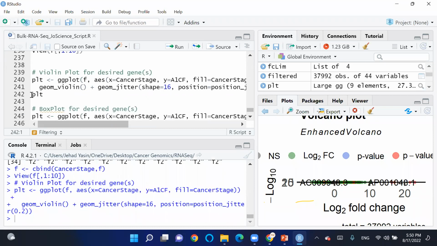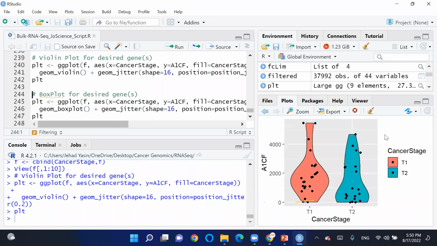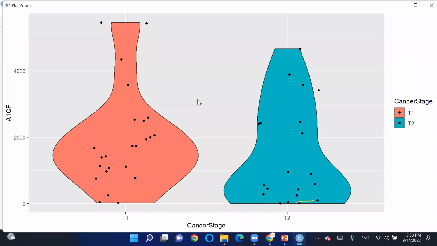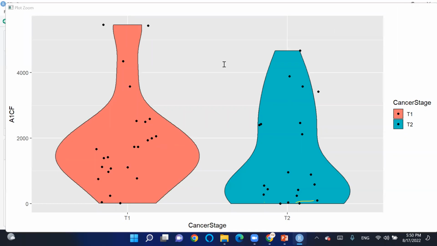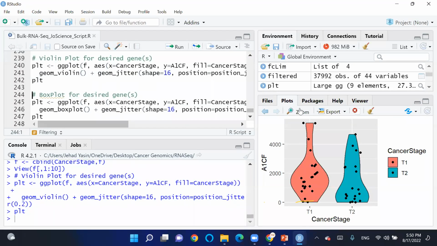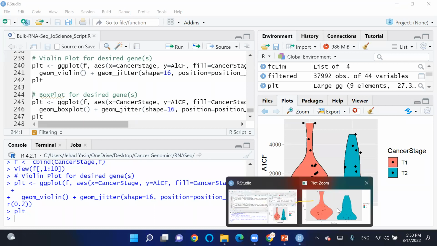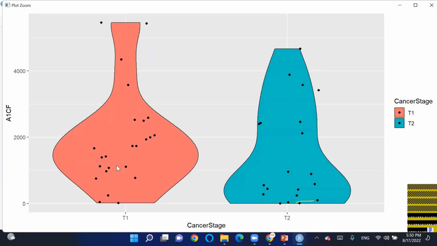So if we produce this violin plot, okay. Here we are visualizing the counts expression values of the gene A1CF between T1 and T2, or stage 1 and stage 2 renal cell carcinoma, by using a violin plot.